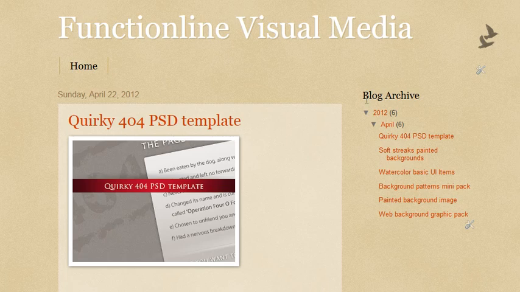So you can take a look at this blog here that I've got on the screen. I've got one page, which is my home page. Anything that I post to my Blogger blog will automatically go to my home page and form part of my blog roll. If anyone wants to access anything, they can go through my blog archive or through any labels that I have attached to each blog post.